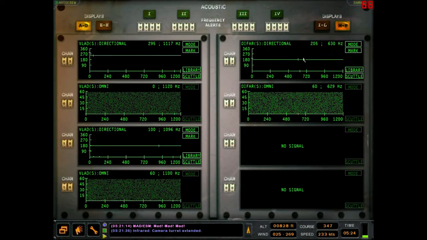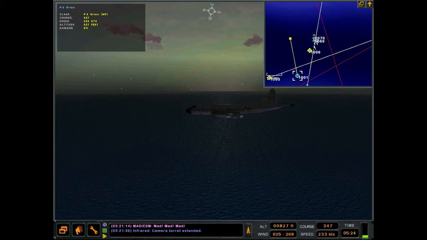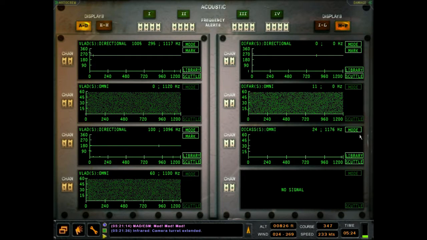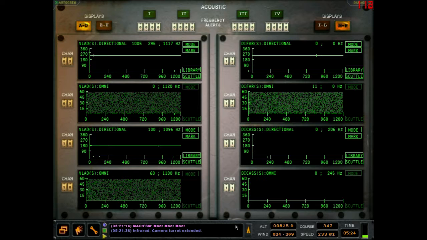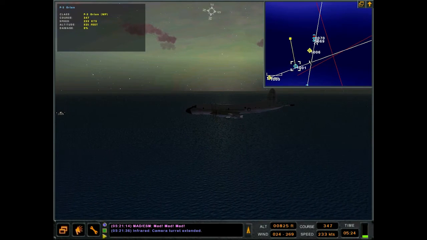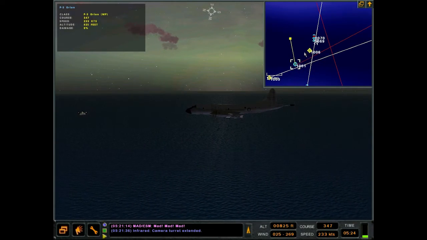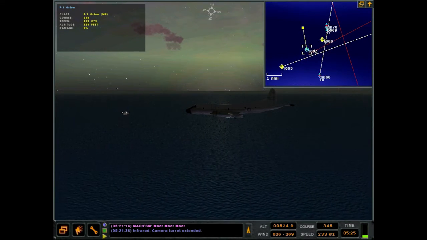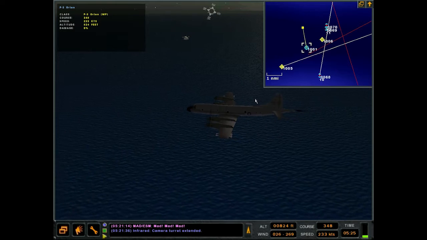Oh, it's hot now. That's just because I'm getting data on it. I wonder if 11 would show it. That would be interesting to see. Wouldn't it? Nope. Yeah, so we're gonna drop it. I'm gonna drop another VLAD shallow, get a good triangulation going on here. And then maybe try and get another MAD pass here.